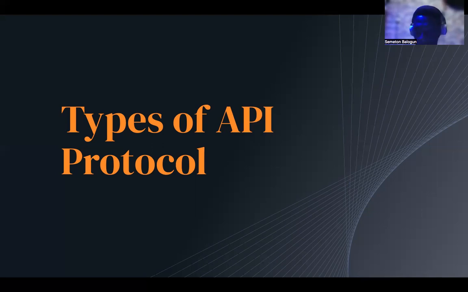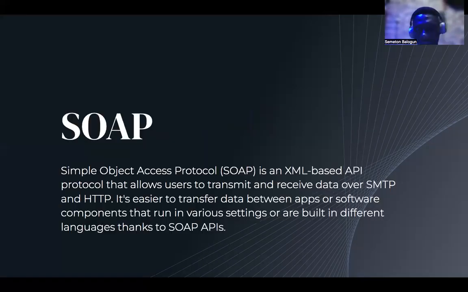Okay, so we have SOAP. SOAP is a protocol, very important. It's the standard, the rules that you have to follow. SOAP means Simple Object Access Protocol. It is XML based. It allows users to transmit and receive data via HTTP, like the applications before, but not just HTTP, also through FTP and SMTP. Very key. So you can easily transfer applications through SMTP and HTTP.